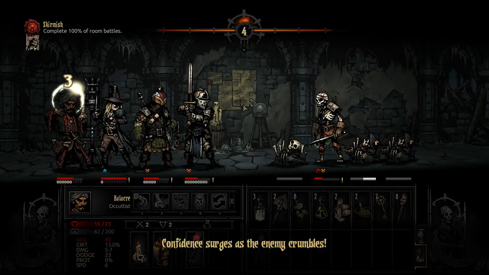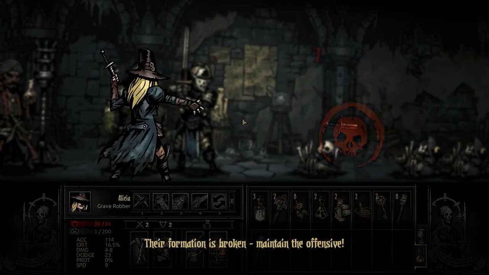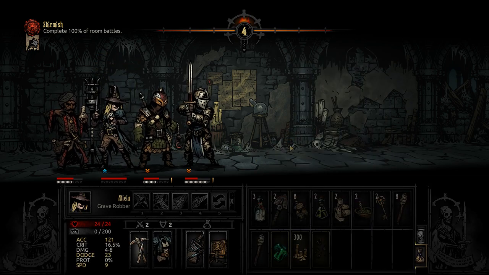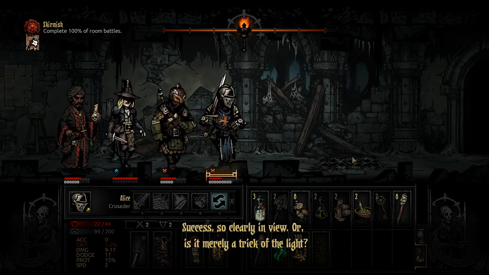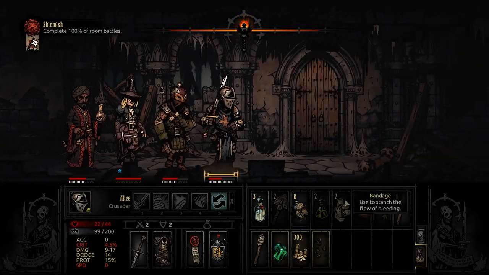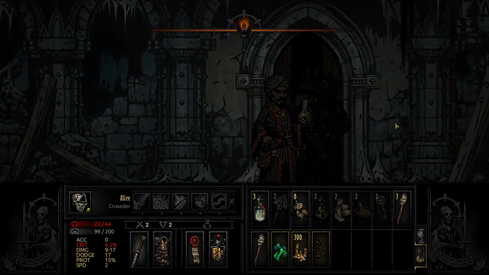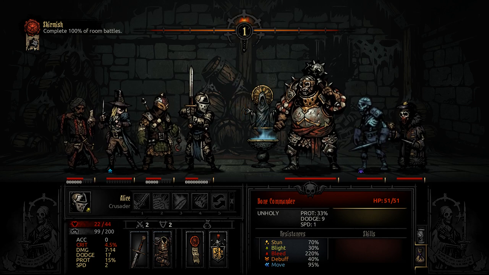Confidence surges as the enemy crumbles. Their formation is broken. Probably should have healed. Maintain the offensive. Oh well. Success so clearly in view. Or is it merely a trick of the light? Let's keep it bright. Let's keep it cheerful. That's new.